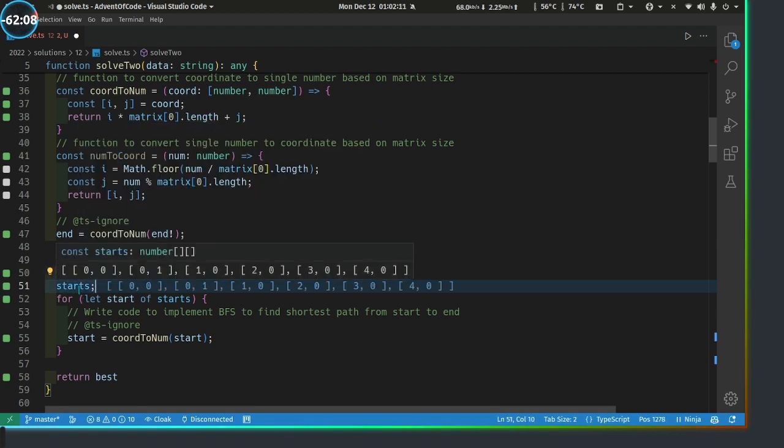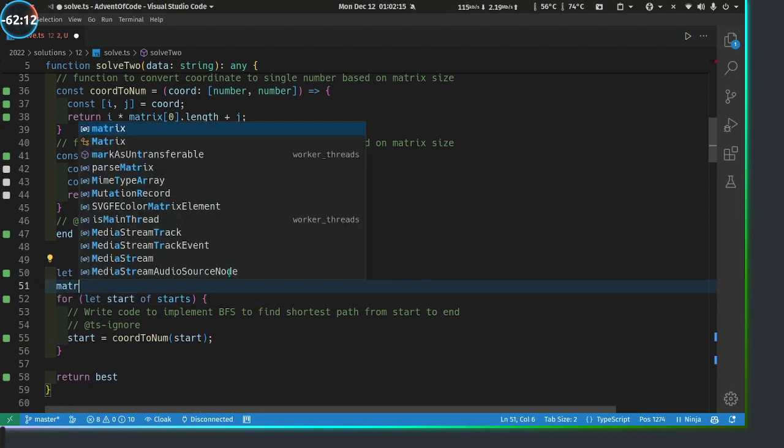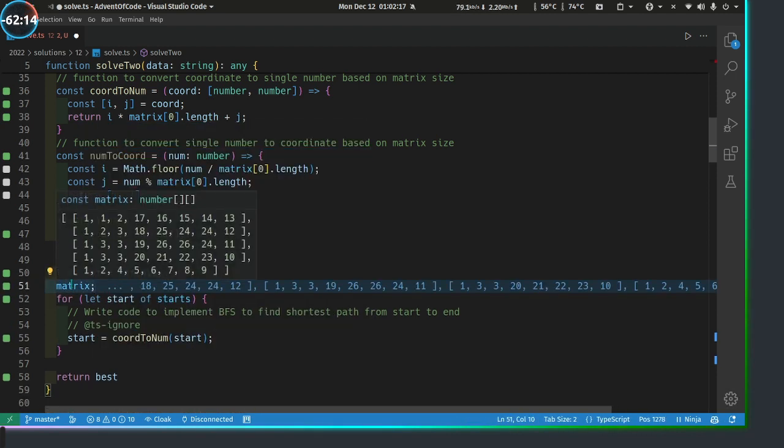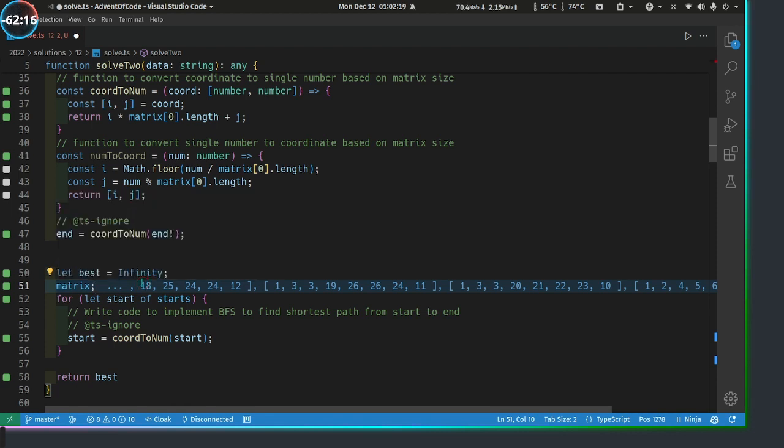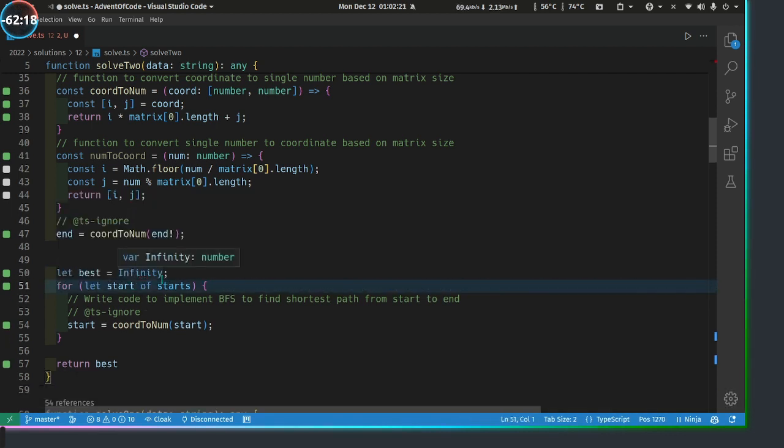Come on, Quokka. Yep, these are all my starting positions. They are accurate. Matrix. It is accurate. Okay, seems right.